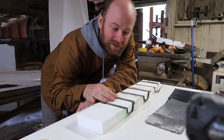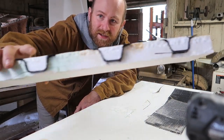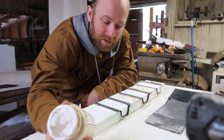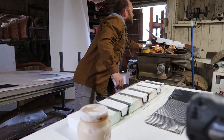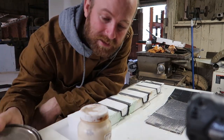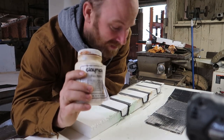Okay, so last night I actually went ahead and laid up what I called stringers or rings that go around it. The actual test that I'm doing here is I'm trying to figure out what kind of release I wanna use. I use raw foam and I use three different types of release. I use raw foam and Rexco release wax. I also use the ceramic wax resist.